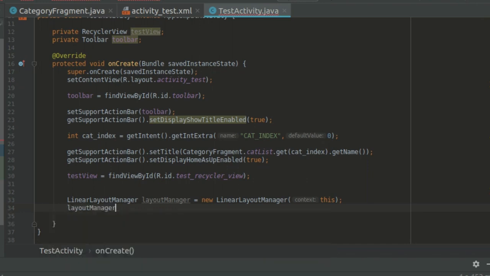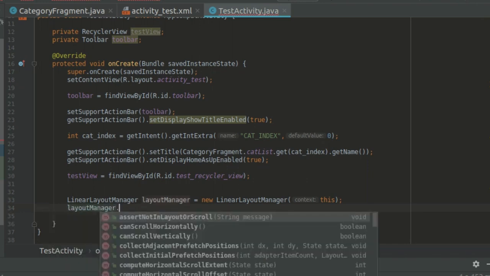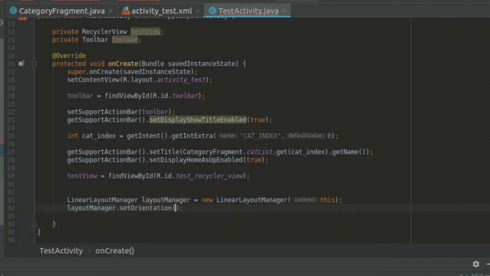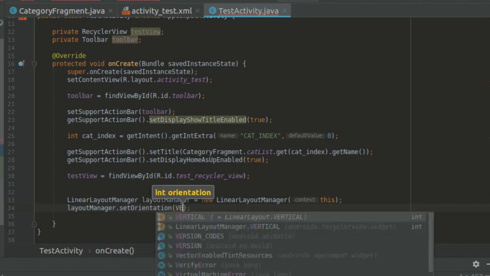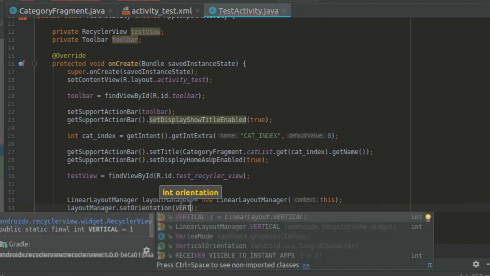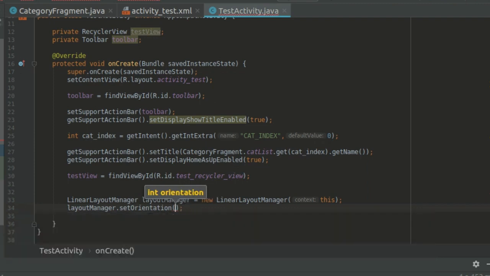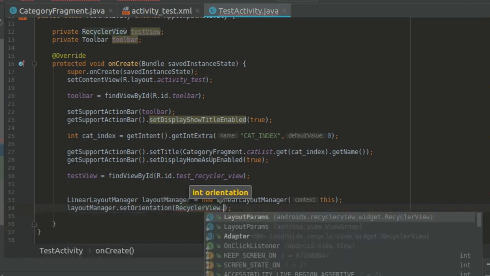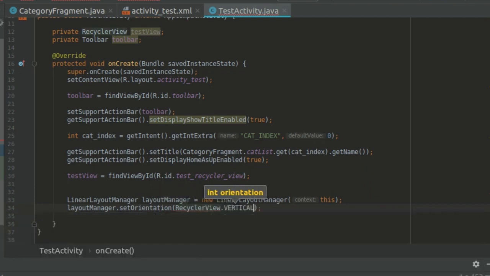Layout manager dot set orientation, we will set the orientation to vertical. Note this, that is recycler view dot vertical. Okay, so we have set the orientation.